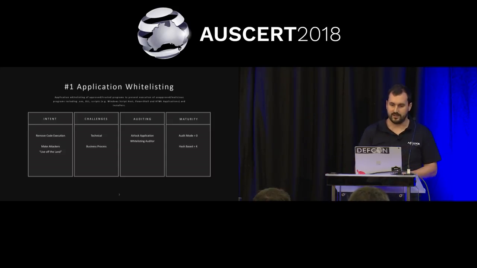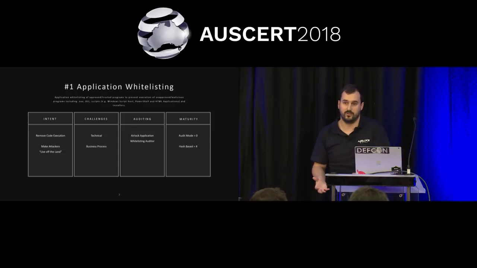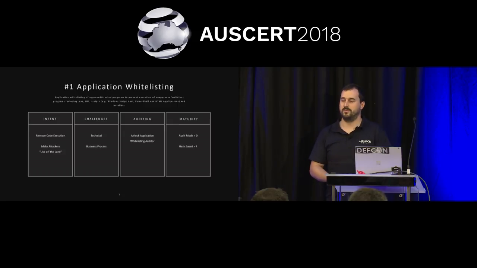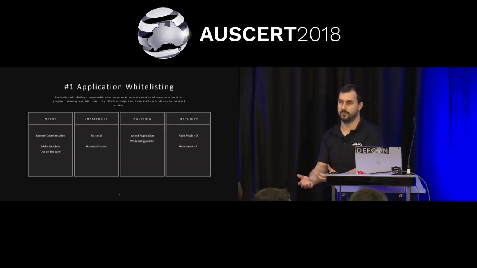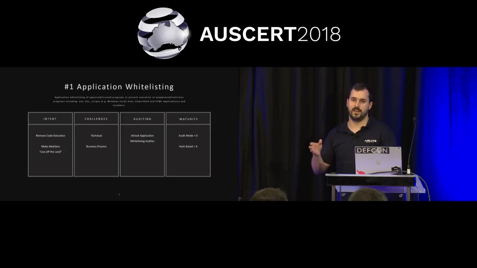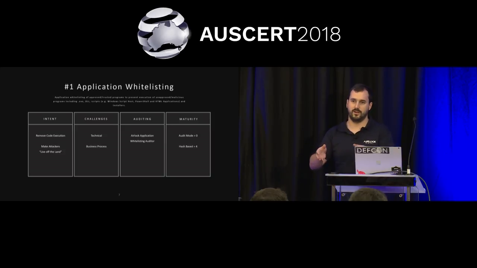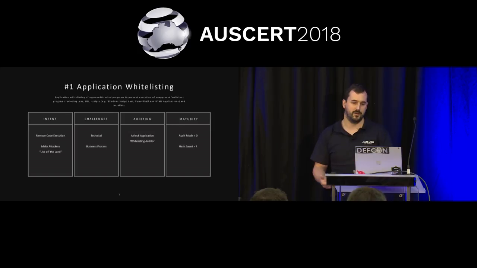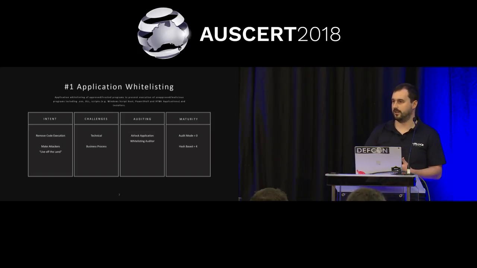The challenges of whitelisting are that it's a technical control. It typically requires very focused security people to go in, implement whitelisting, understand it, and build a process for the business. However, many organizations fail with whitelisting because it's largely very technical, and in the real world, security people aren't the ones managing the whitelist. Typically organizations want to pass that off as an operational control to the server team or some other business area. That's the challenge we've tried to solve with Airlock — taking the technical complexity out of whitelisting.